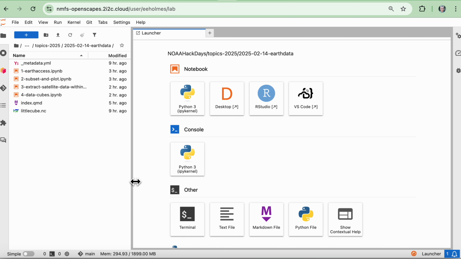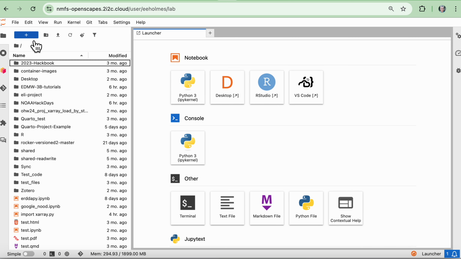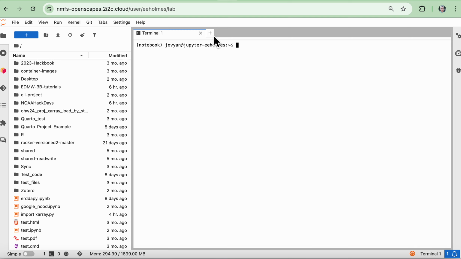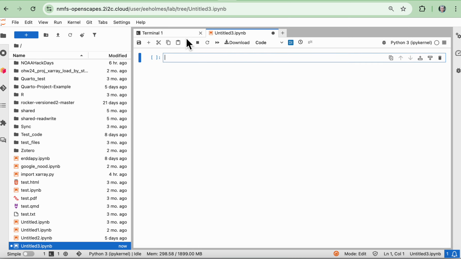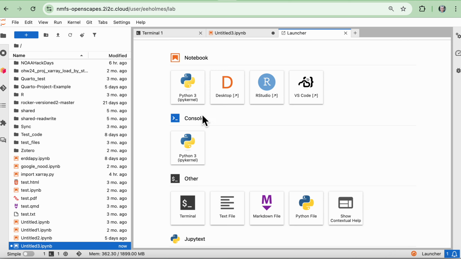This is the default start here. You've got these buttons here, and these are different environments you can be in. This is Jupyter Lab. This is desktop. We have RStudio, and we have VS Code. If you need a terminal, you can go here. Get you a terminal. You can open a Jupyter notebook like that. Whenever I want to get these buttons back and I don't see them, I click this button over here. That's your launcher. I'll show this in a moment.